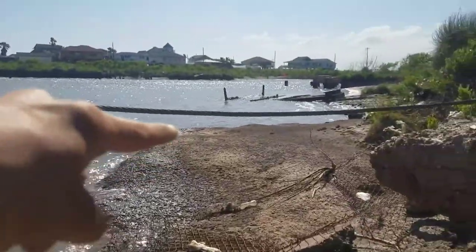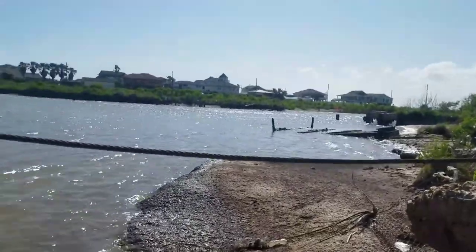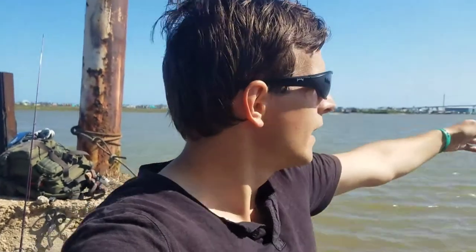The reason I have cast my bait in that spot is because if you look over here, you will see this shallow inlet right here. And it's so shallow right there, I can actually see the bottom. I can see it through the water. I would say maybe 4 feet deep. So this is made for ships to move back and forth through. I don't know how deep it is, but I'm assuming it's at least 20 feet deep or deeper. This over here gets as shallow as 4 feet.